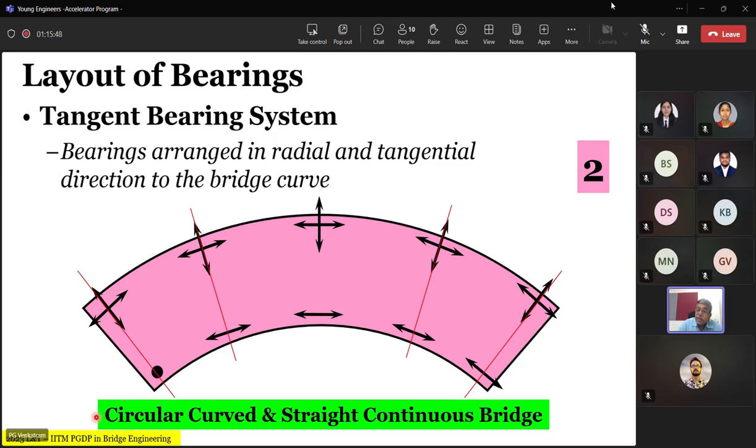Then, as far as creep is concerned, creep is always linked to pre-stress and concrete. And therefore, if it's a concrete bridge with pre-stress, then creep is also a significant deformation phenomenon. Finally, among all of them, in the linear one, and even in the volumetric one, the critical thing is the radius of curvature.